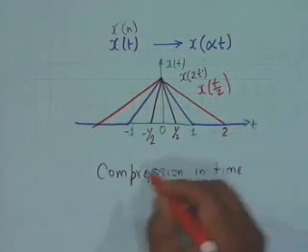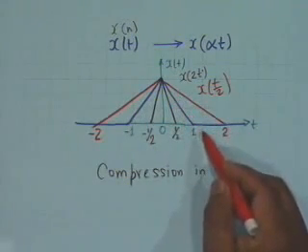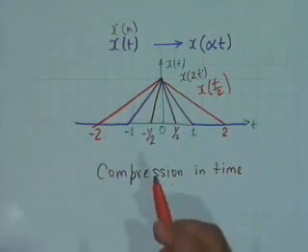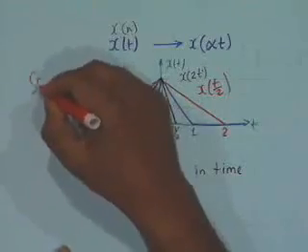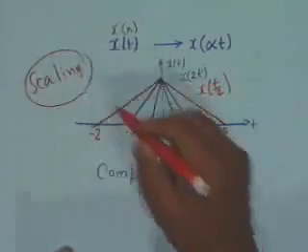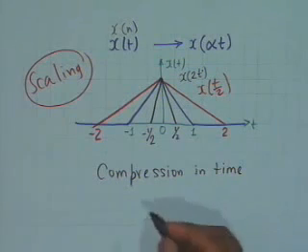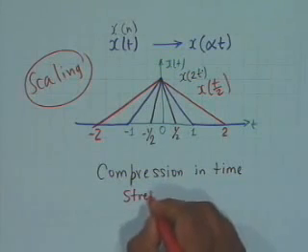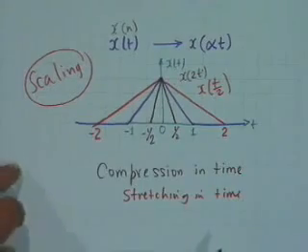So this is t equal to 2 and this is t equal to minus 2. If the blue curve is a tape recorded speech, then the red one is the same speech run at half the speed, and therefore it is the stretched version. The whole process of transformation is known as scaling. Scaling can have two types of phenomena, namely there can be a compression in time or there can be a stretching in time, as we have illustrated. This is the second form of transformation.